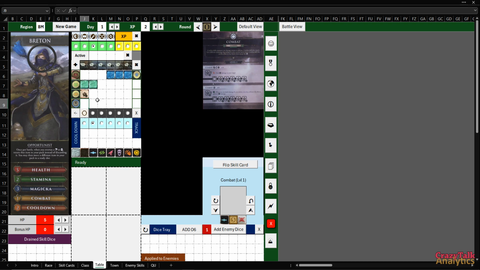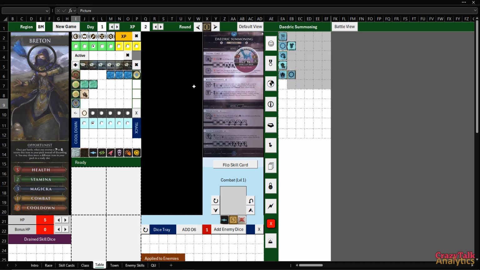And now we get 2 level 1 skill dice. It looks like so that's a level 1 skill dice. And also, bound armaments is a level 1 skill dice too. I could have probably done 2 bound armaments if I wanted to, but I think this is fine to get a bit of a mix there.